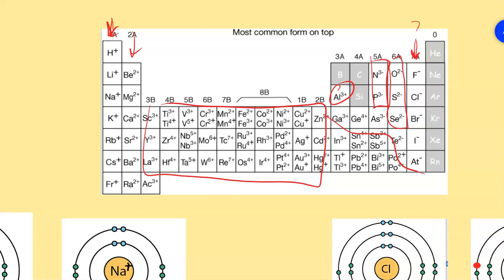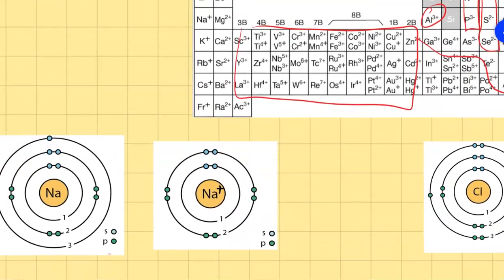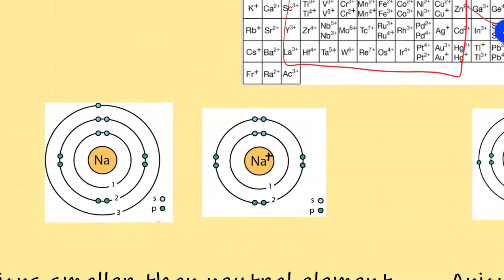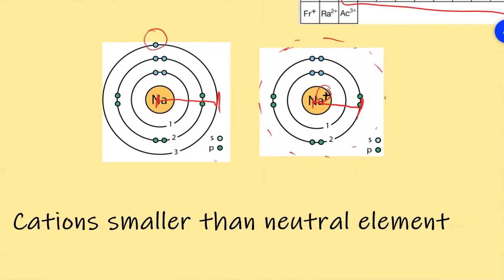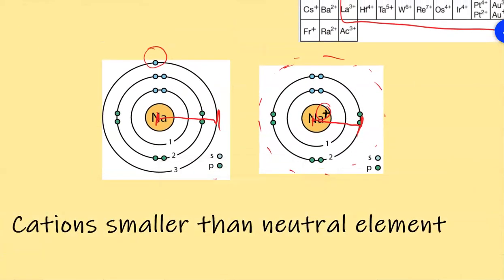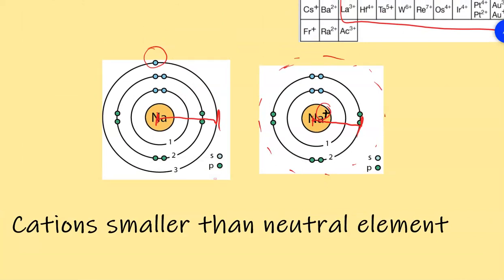So that's the trends for ions. Let's talk about atomic radius versus ionic radius. Whenever we look at an element, if it becomes an ion, its size is going to change. If we look at metals, they lose electrons from their valence shell, and so what used to be a valence shell here no longer has electrons in it, so the radius on this sodium atom, when it became a sodium ion with a positive charge, got smaller. All right, so what you need to know is that elements like metals, when they become cations, the cation is always smaller because the element is losing electrons. Cations are smaller than their neutral element.